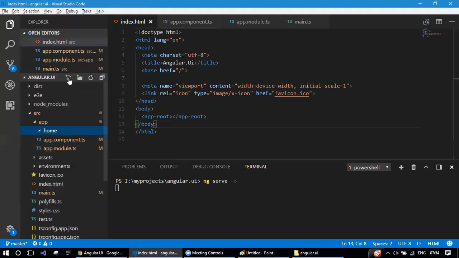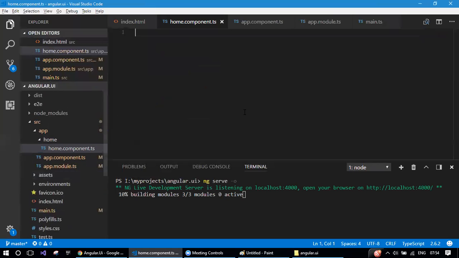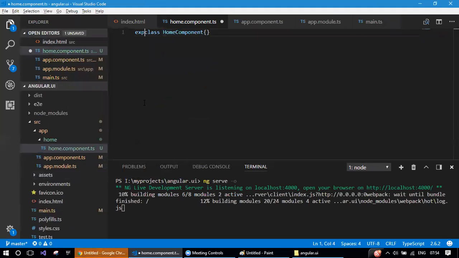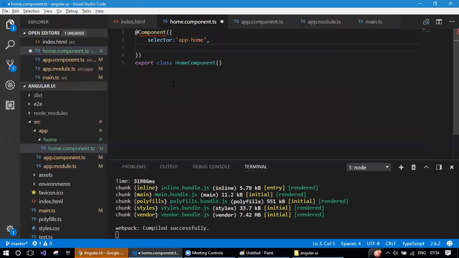So I want every feature to have its own folder. I'm creating a home folder here, and I'll create home.component.ts. You know how to create a component. First, you'll create a class, HomeComponent, and this suffix is also a convention. If you don't want to have it, it's up to you, but the Angular style guide says that you have it. In order to convert this, you'll use a component decorator, which accepts an object as a parameter, and you'll have a selector so that this can be consumed from HTML. And I'll have some template. I'll say homepage.